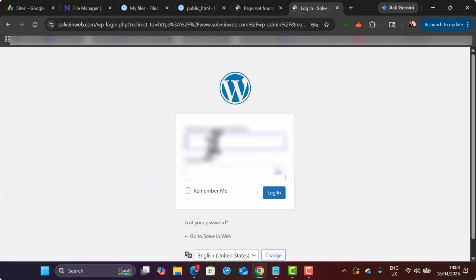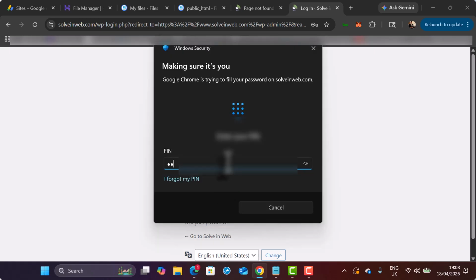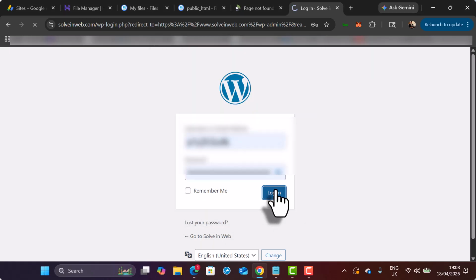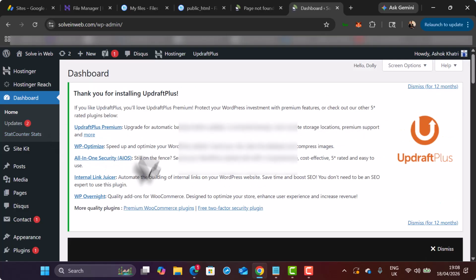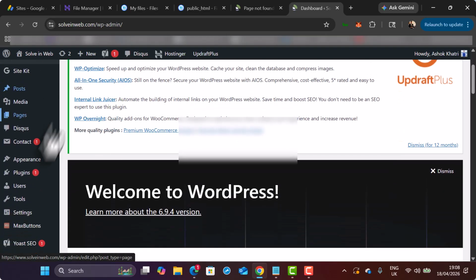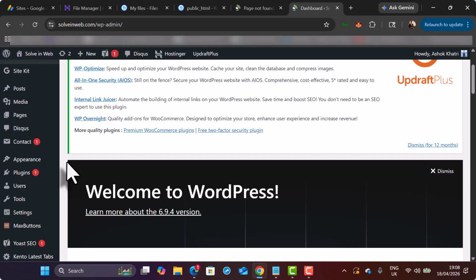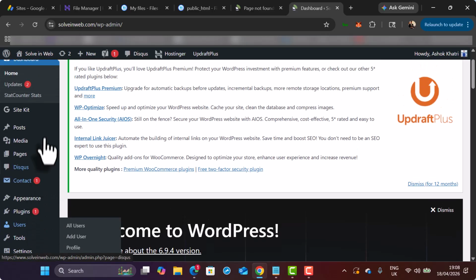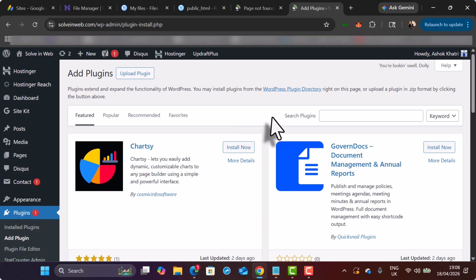Just log in with your username and password. All right, guys. Now here, the really important thing is we have to install or add a new plugin, because if you don't know how to go from cPanel, then this is gonna be the easiest way.